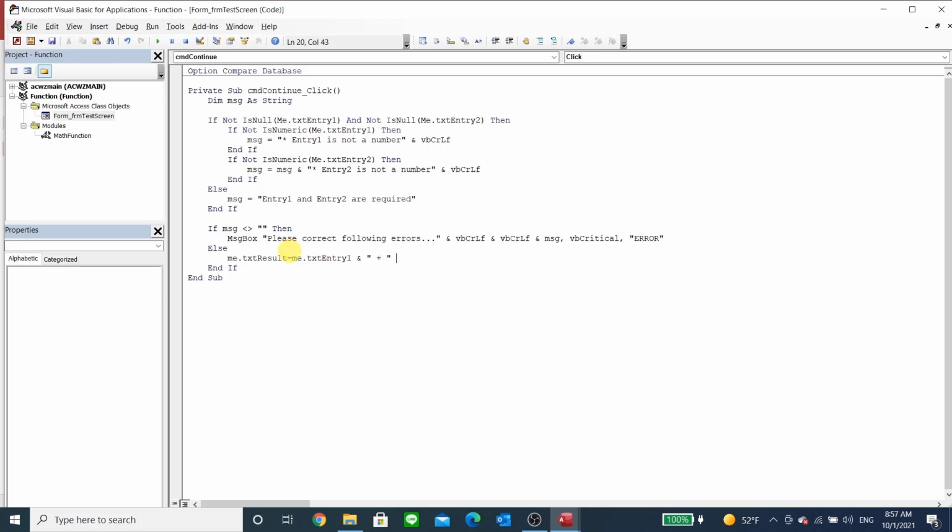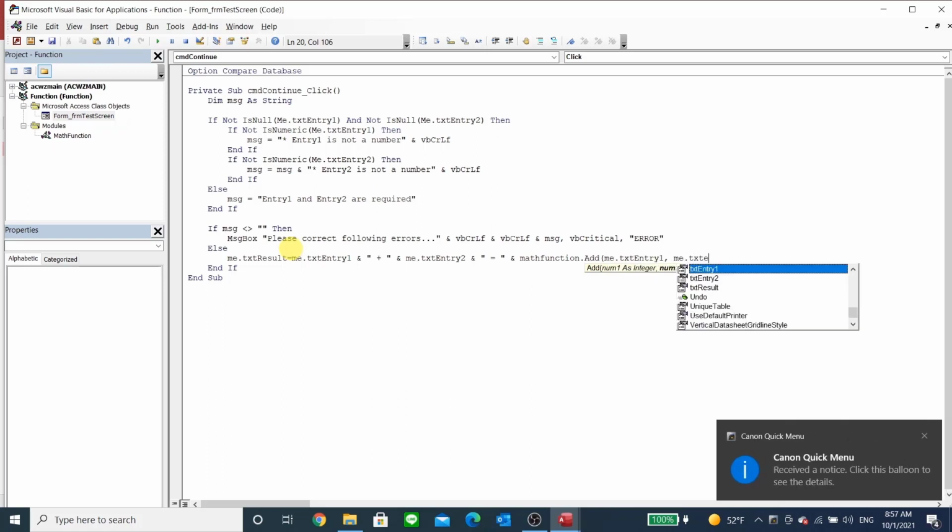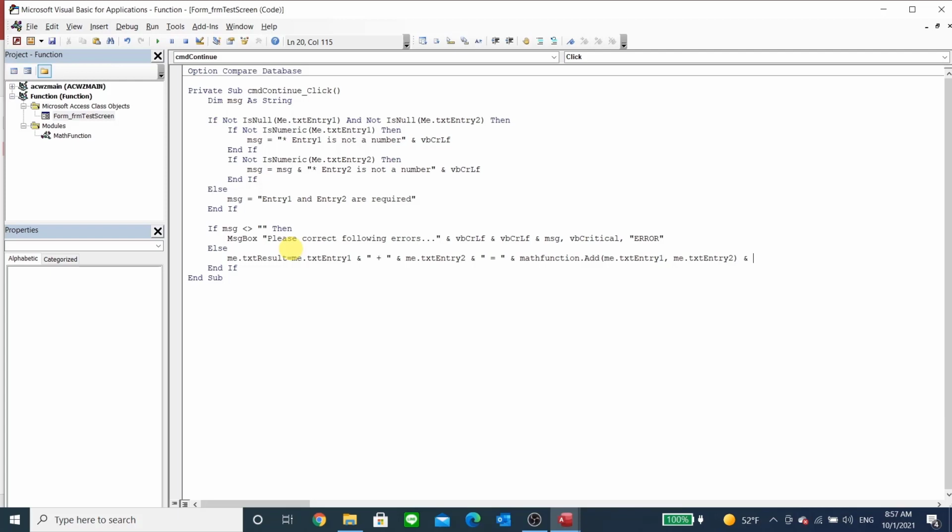Let's do this. Yeah, 2 equals. Let's call the math function add, parameter 1, parameter entry 2, and then we'll want to add the carriage line.